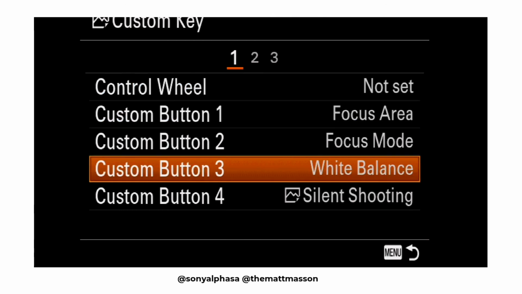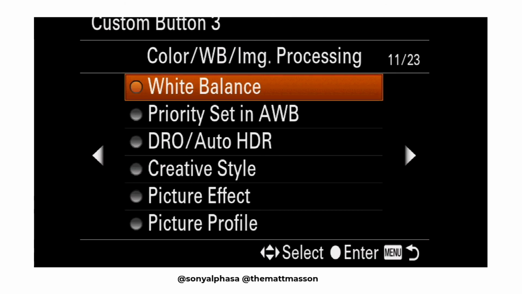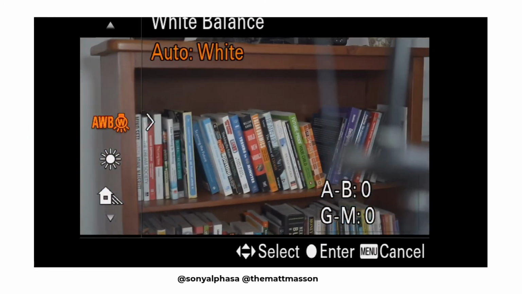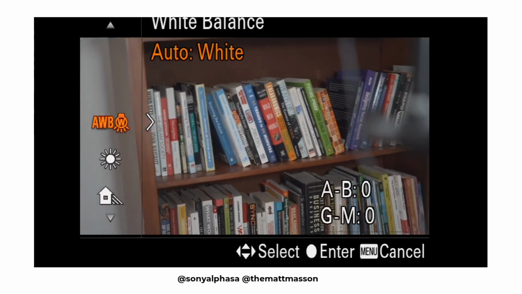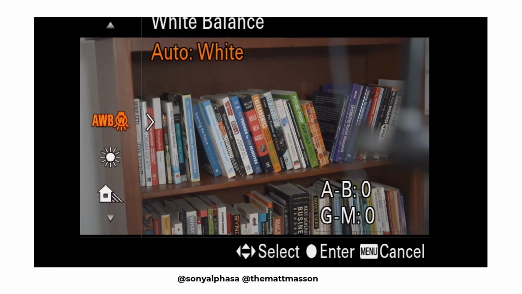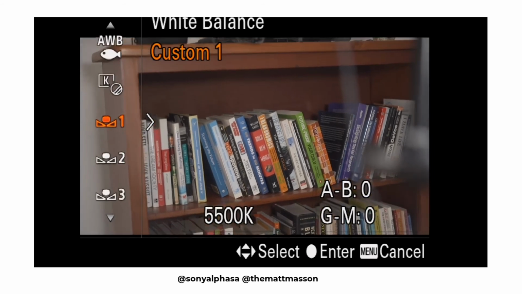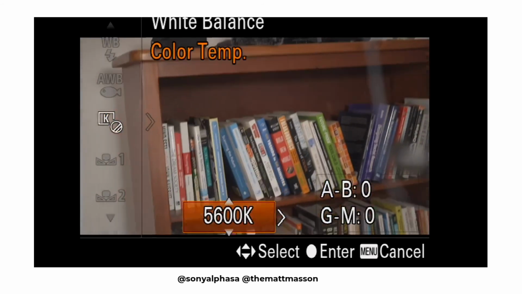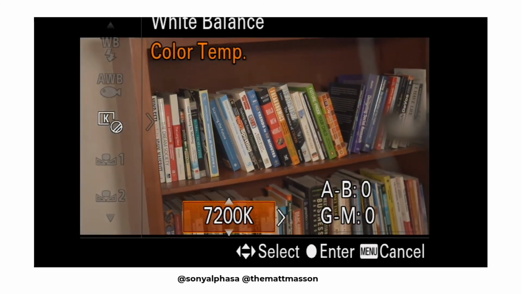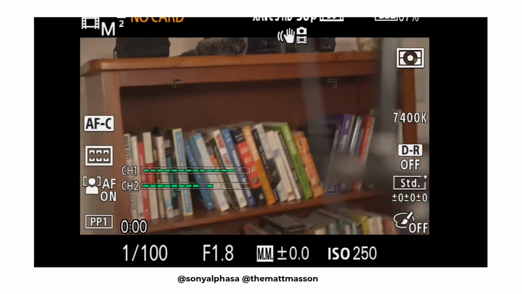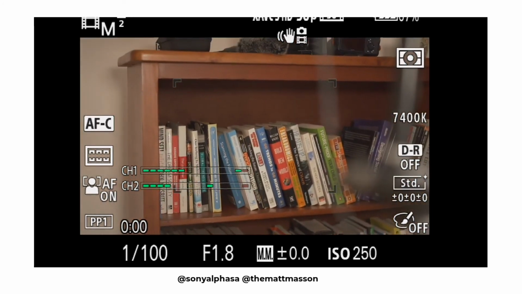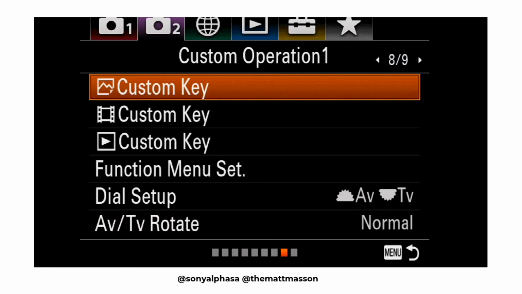White balance, I've set to custom button 3. So that's on the back of my camera. If you have a look here, right next to my screen, there's another button here which I can customize. So that one lets me change my white balance. So if I press that button, it lets me change my white balance literally just by pressing that one button, and I can switch between auto white balance, which I use a lot of the time, a Kelvin setting, which I can just dial in like that as well if I want to change it. You know, so there's a lot of versatility there just in the white balance.